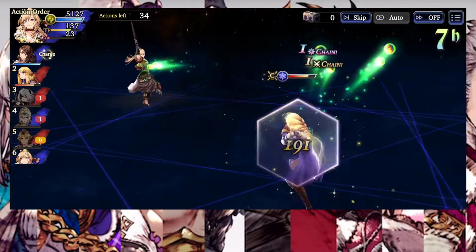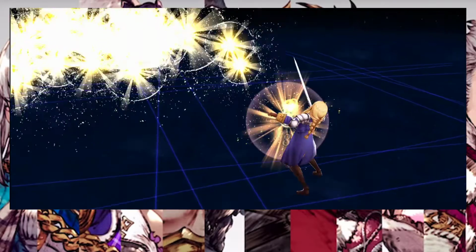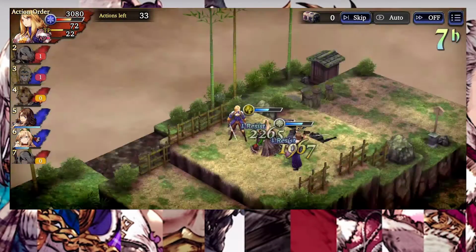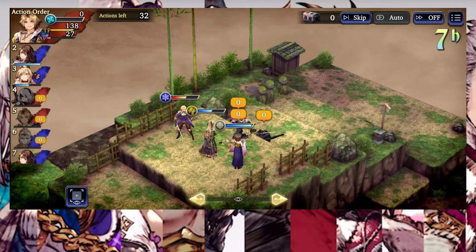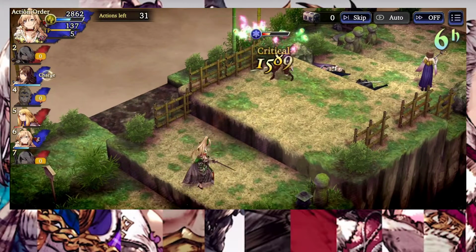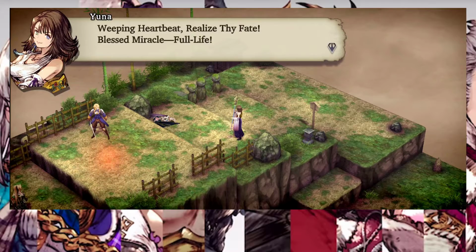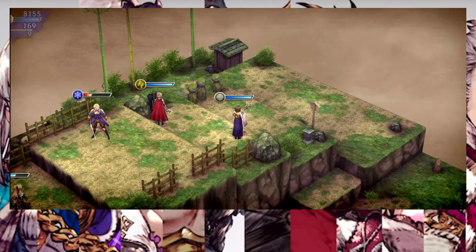Time for a... Oh, Bursting Light. Okay. A bit nervous here. Oh, okay. Not stopped. Aeon Bond, she's filled back up. So hopefully this turn she's going to go to full life. Pinpoint. Alright, full life. So I should be fine now.